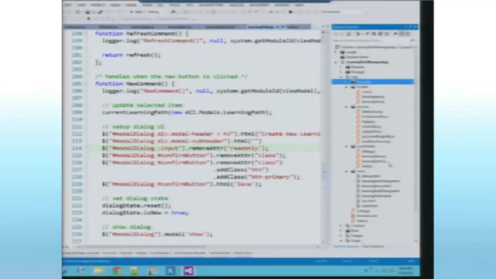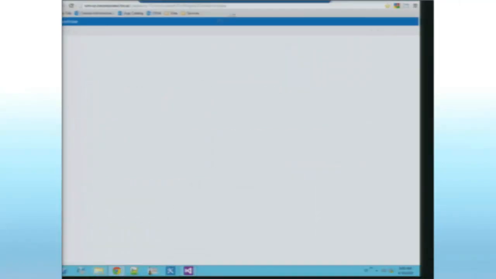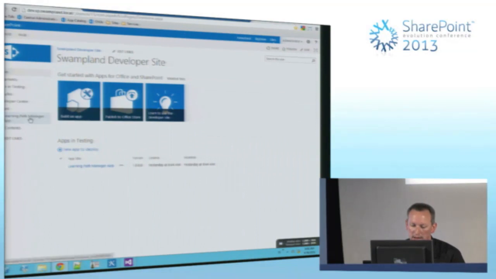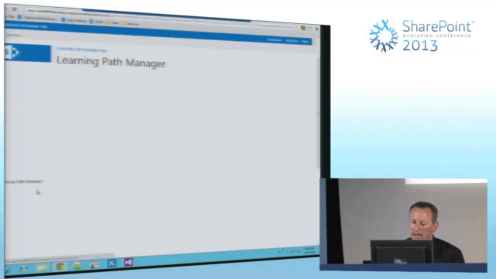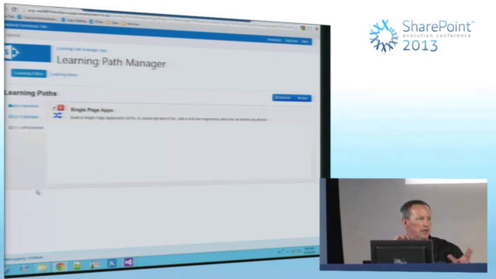So now let's start picking through this. But actually, instead of picking through it, why don't we take a second here to actually see it run in action. So I'm going to come over here and launch my site and go to my app that I've already deployed called Learning Path Manager, all right? So you saw it kind of transition in, all that kind of stuff. I'm not using anything from SharePoint except for the CSOM when I'm doing the workflow stuff at the very end. Everything else is non-SharePoint stuff, and it's really refreshing, right, to use all the open libraries.